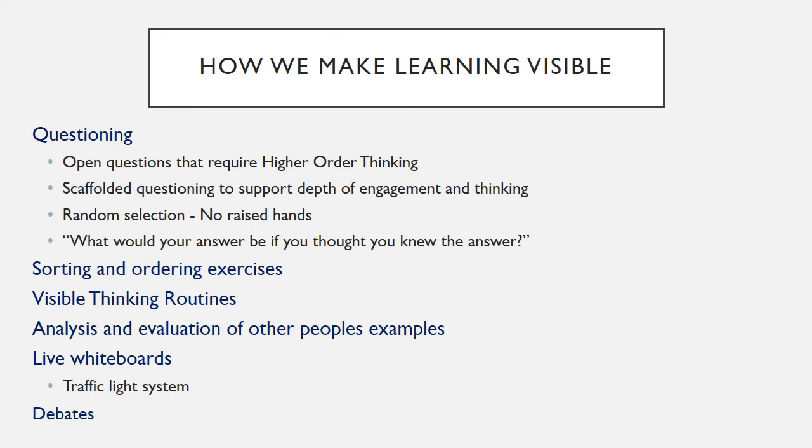Oh, something that's rather interesting and I thought worth mentioning is a traffic light system. And you can do that with live whiteboards, you can do it with cups on the table, and that students have understanding that green means they're really confident, amber means they're a bit tricky, they need a bit more input, red means they can't do this, they're stuck and they have a question. You could do this by changing the background on the live whiteboards and they can communicate that feeling with you, or just by putting a coloured dot in the corner to show where they are.